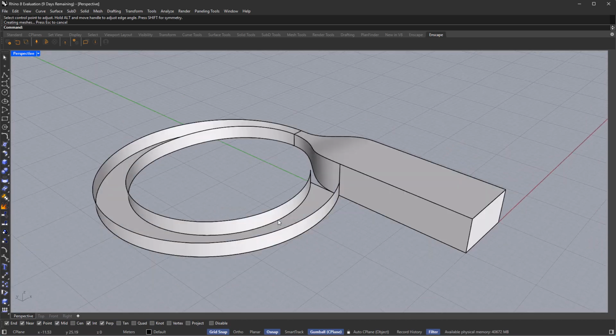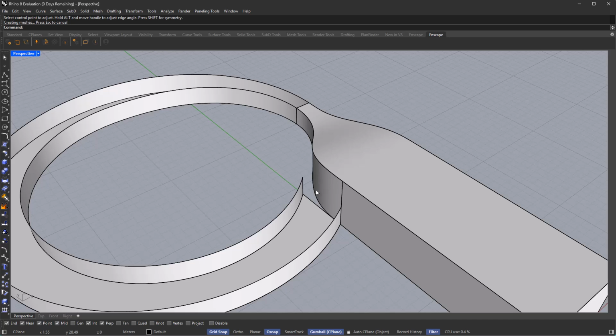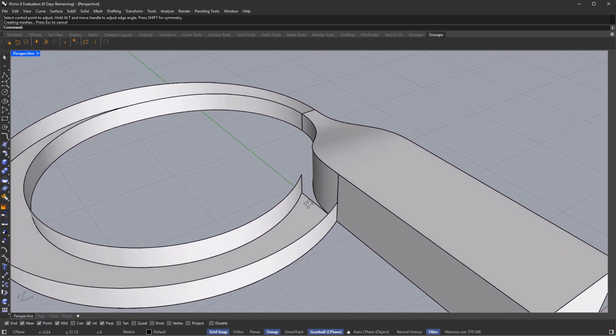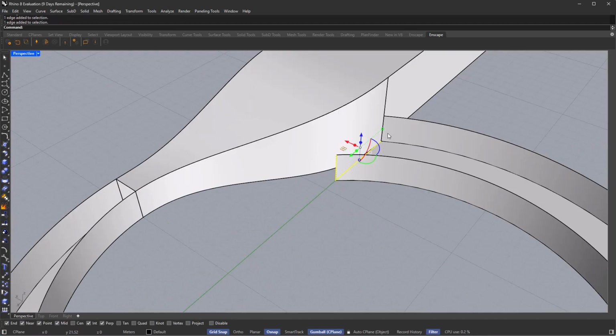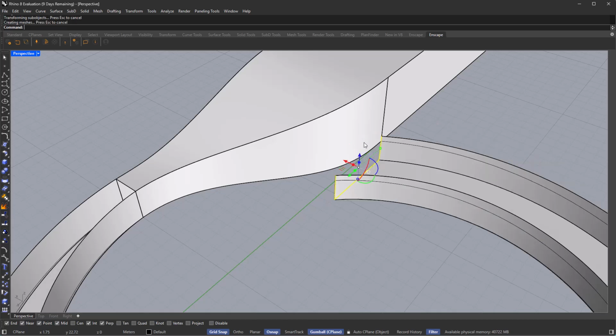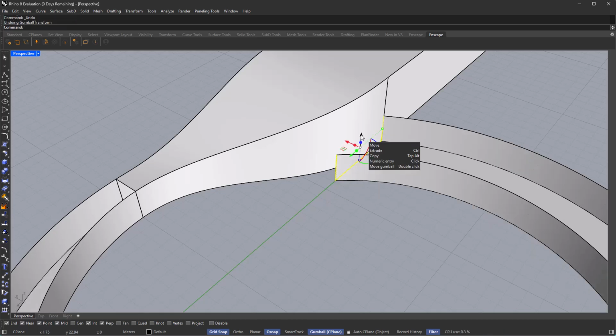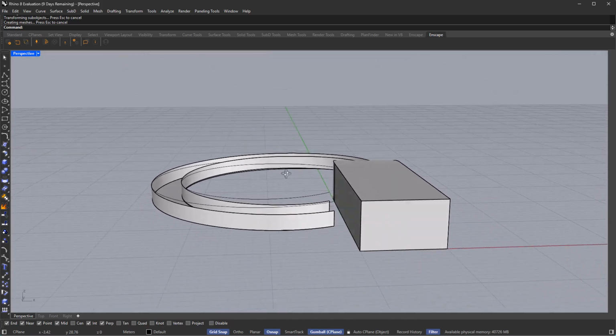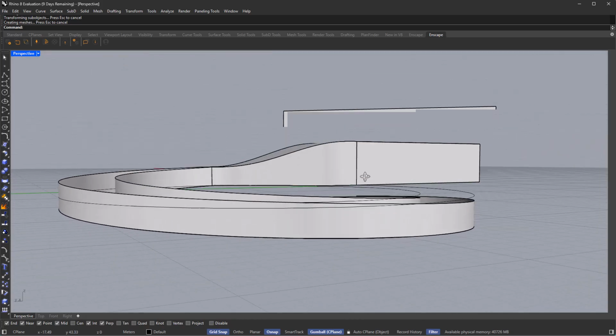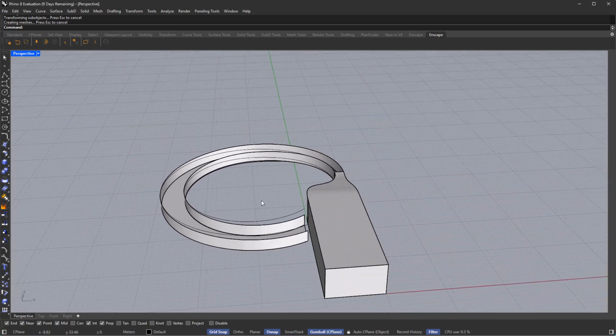So we are going to be having a sub level downwards, and we can actually use multiple methods in order to drag this down. And the most simple method is actually to just select the edges with Ctrl plus Shift like so. And then just click once on the move tool from the gimbal, and let's move it -2 meters. That's a bit too little, so let's go back with Ctrl plus Z and let's try -4. And this looks much better. And because Rhino uses NURBS, this is going to be a smooth transition. We don't have any errors on the surface, as you can see.